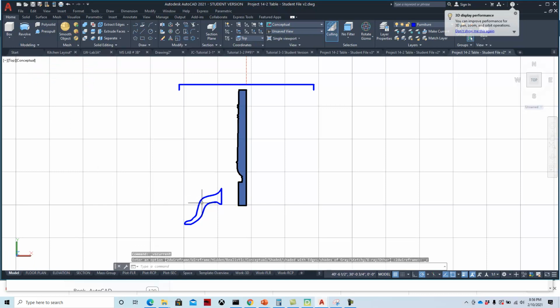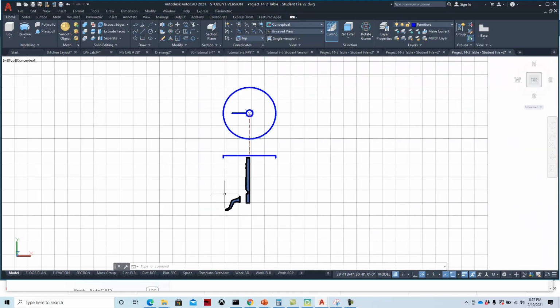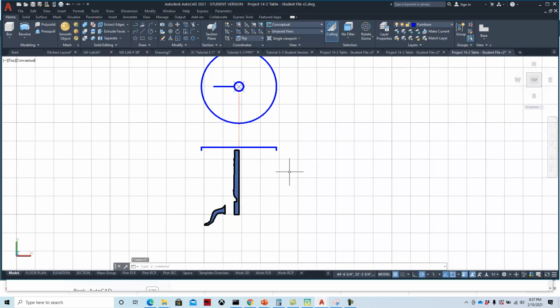We're also going to create a region out of the leg shape. Region. Select the geometry and hit enter. What I did was model this leg and then move it over 6 inches. So once we extrude this, we'll move it over 6 inches. We'll also push it down. It's going to be extruded 1 inch thick, so we'll push it down a 1/2 inch so it stays centered on the cylinder. That's about all we need to do to this geometry before we start to model it.